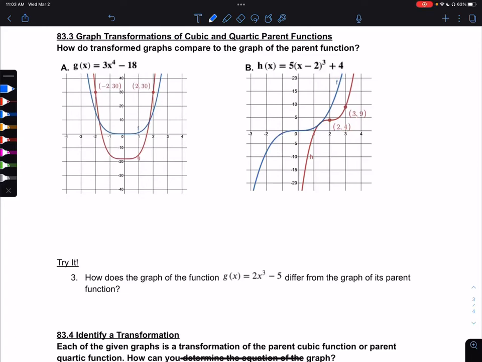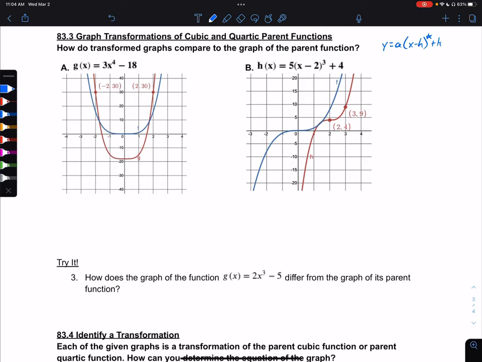In this video, we're going to look at topic 83, example 3, graph transformations of cubic and quartic parent functions. One of the things we're going to need to reference is y = a(x - h)^n + k, where there'll be some type of exponent. For these examples, we're looking at cubics and quartics, so that exponent would be a 3 or a 4. But these rules apply for absolute values, for quadratics, for something to the third, fourth, fifth power, and so on.